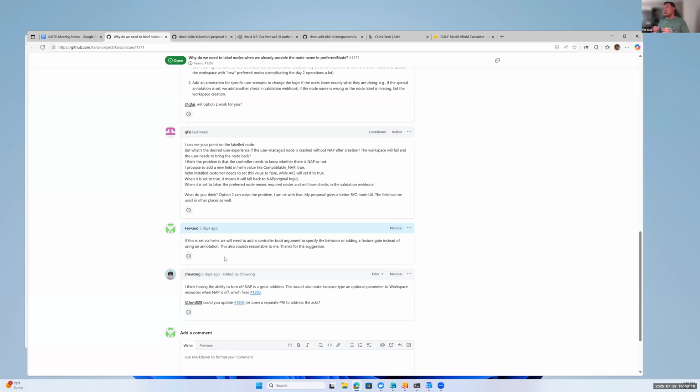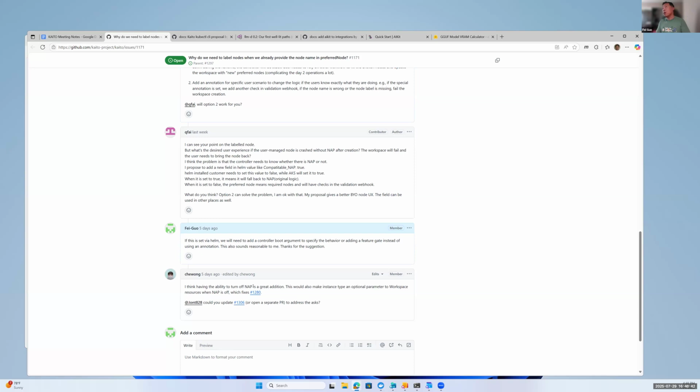You need to have additional checks in the webhook, because the assumption of turning off NAP is that we don't have fallback. So if preferred nodes don't work, the entire workspace is 100% going to be not ready or pending or whatever. So that's the thing that we need to let people know.